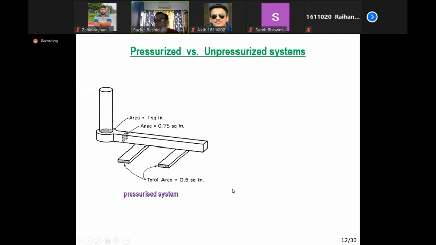Okay, so the top gating system and bottom gating system we concluded. Then there is another type of system which is called pressurized gating system and unpressurized gating system. So what is pressurized gating system? In this system, from the bottom of the sprue, liquid metal is moving and the channel of the liquid movement is constricted gradually. So we are reducing the area of the channel, and because of that, the velocity of the liquid metal is continuously increased. And at the same time, liquid metal is experiencing a certain back pressure.